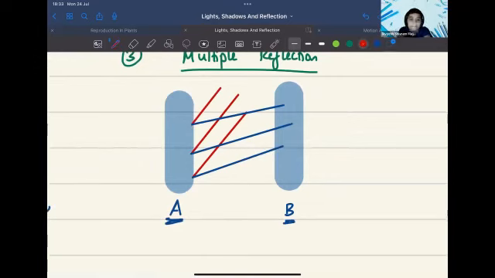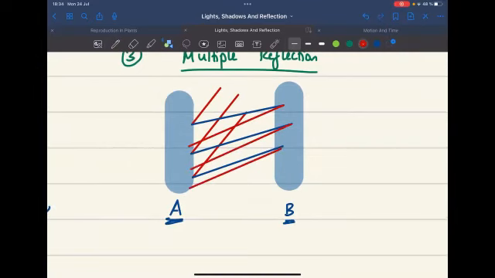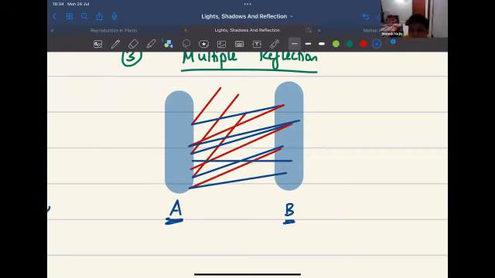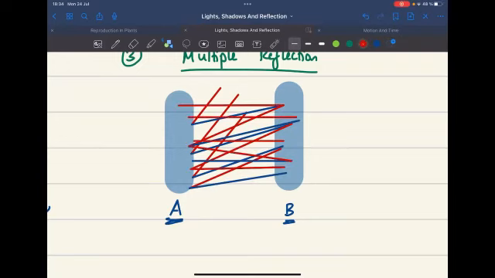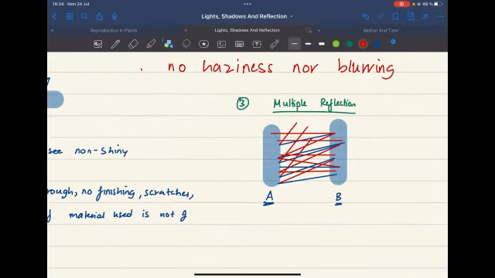Yes. So again from here it will reflect back here, or it can reflect in any direction. This will again happen. Ma'am, then it's like an infinity mirror. Exactly. It keeps on reflecting again and again and again. It will not stop. So this is more like an infinity mirror. It's like a maze. Exactly. So it's like multiple, that's why it's called multiple reflection.